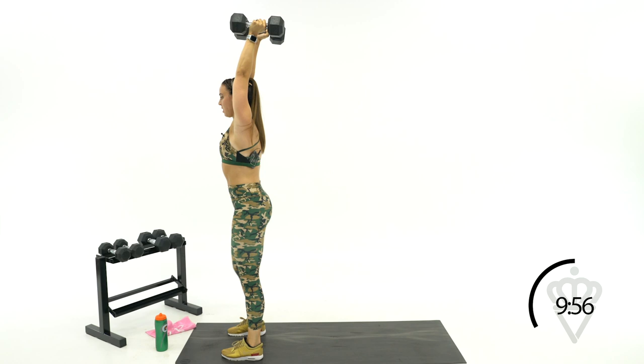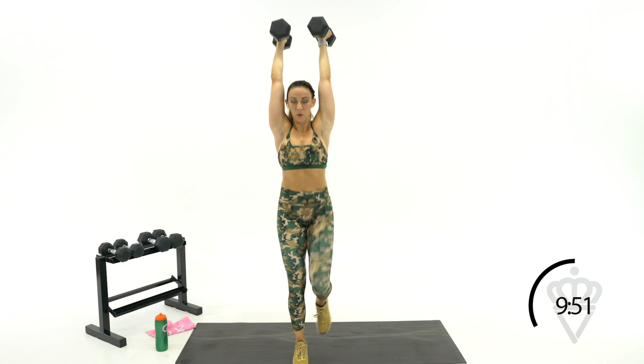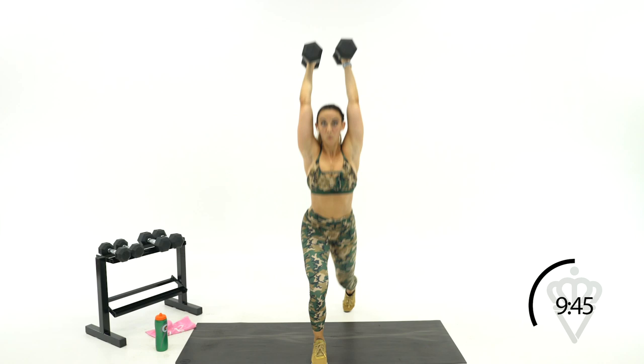Big push in that front foot, come on. There you go. Three, two, one, rest, good job.